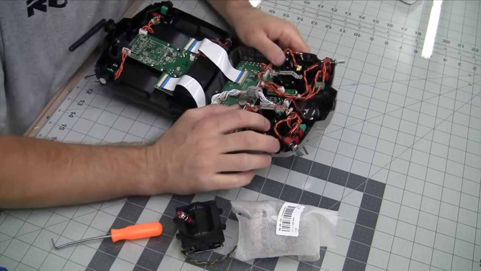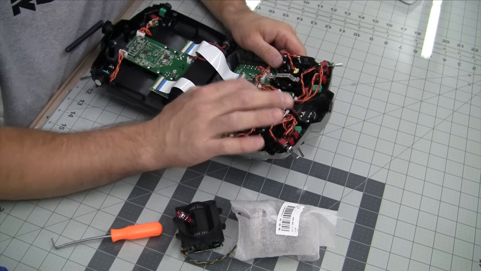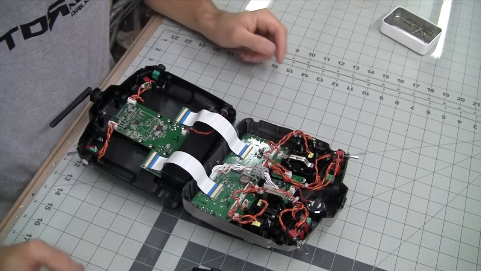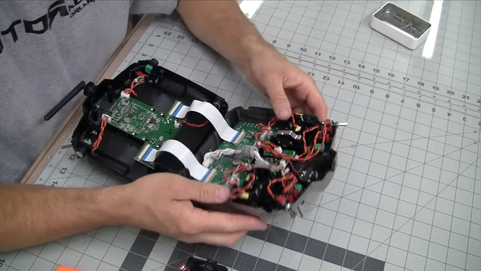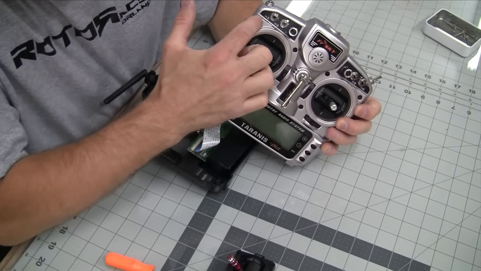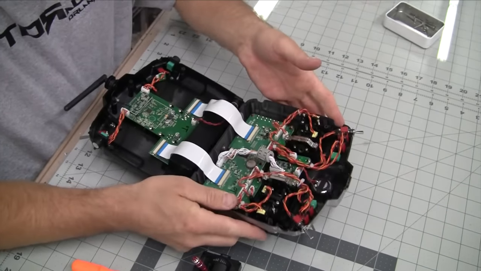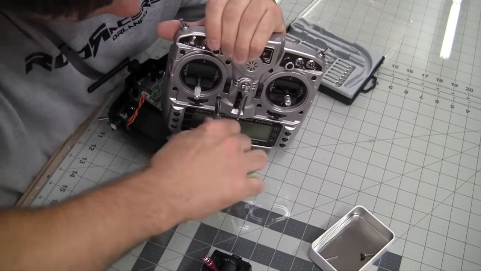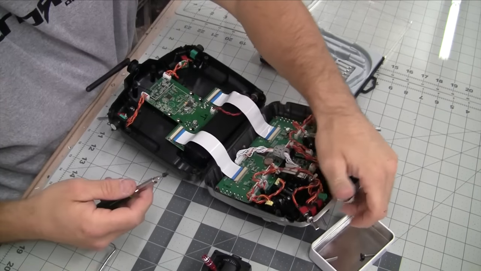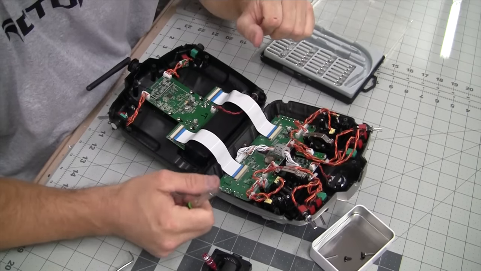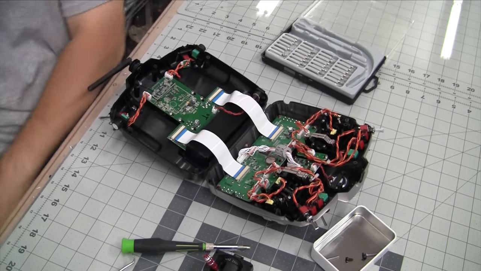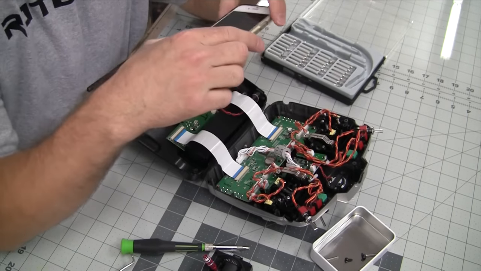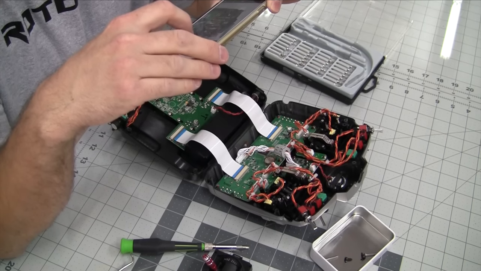What we're going to end up doing is we're going to pull out these, we're going to pull the centerpiece out and pull the centerpiece out of this and switch them, basically. So to do that, do one at a time. I'm going to take these four Allen screws out and get the gimbal out of the Taranis. One thing you might want to do before you start is take a picture of what it looks like beforehand because you might forget what goes where, that came in handy for me on mine when I did it.